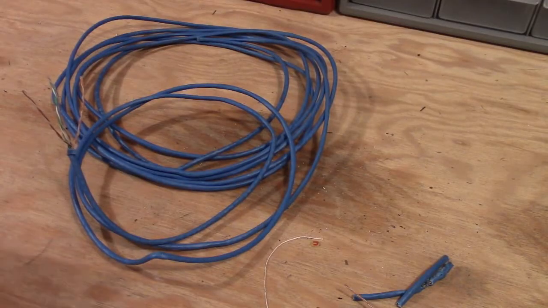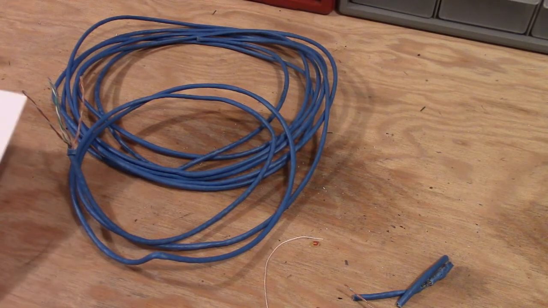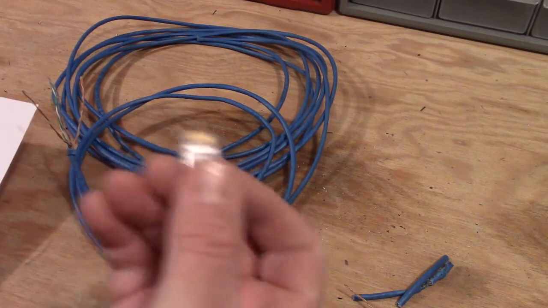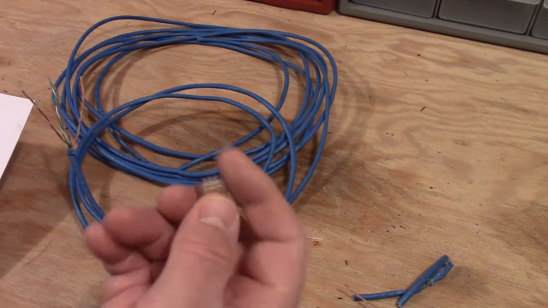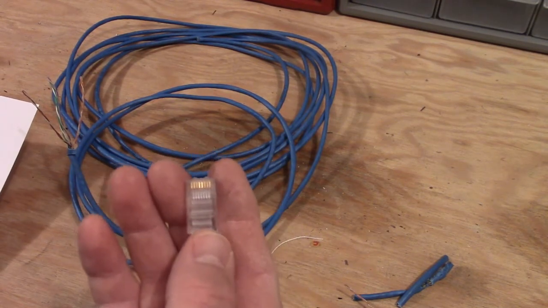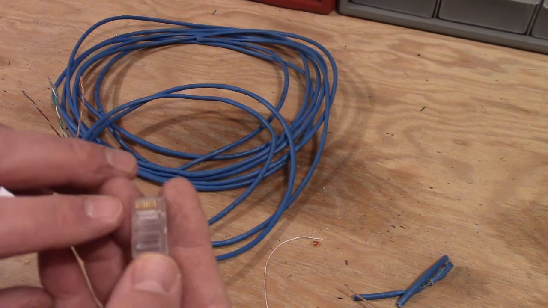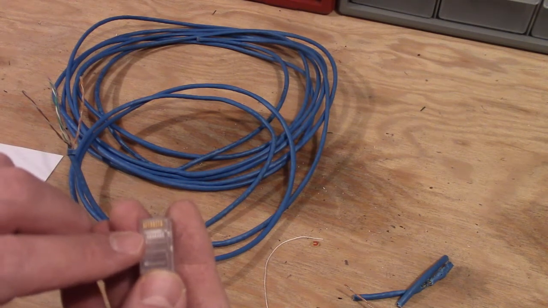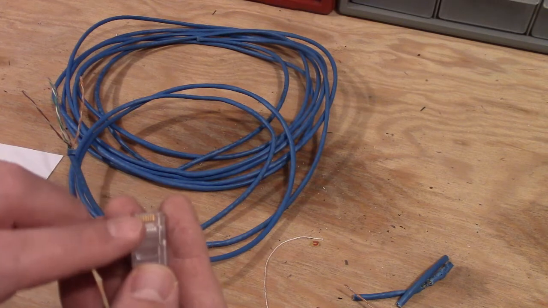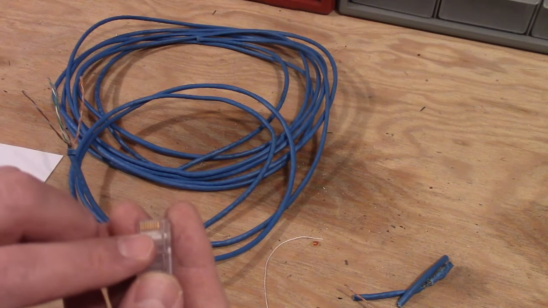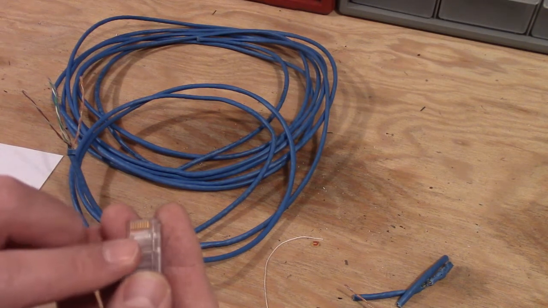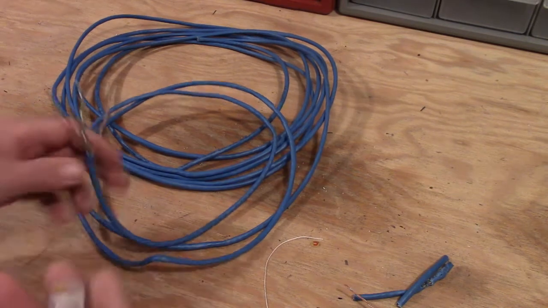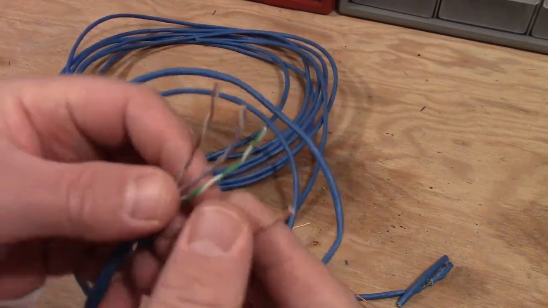Okay guys, so we're going to run the pinout here. Basically, your tab right here, put it on the back and you figure your positions is one through eight. You're going to run, basically we're going to do the first one will be white orange, and we go orange white. Then we're going to go white green, blue, white blue, green, white brown, brown white. And what I'm saying by this is if you look at these individual pairs, each one of these strings here is a pair of wires. There's two wires here.